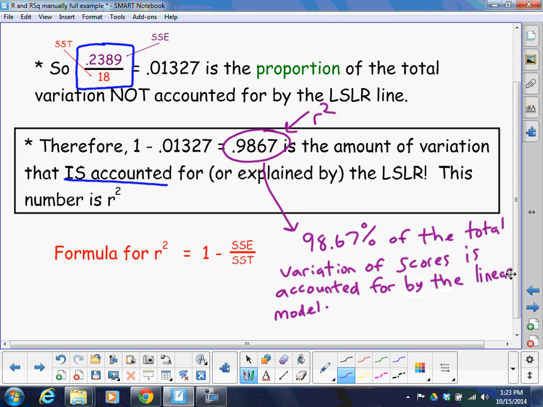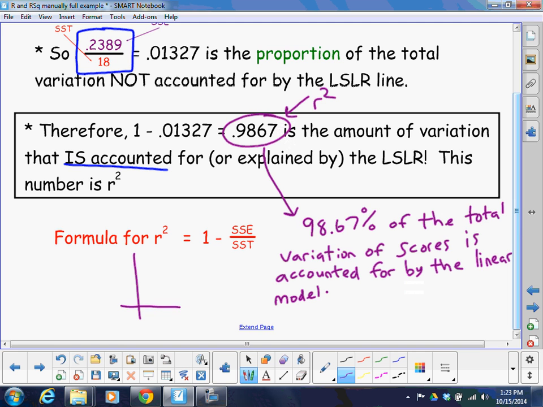So it's saying basically those taking more courses, that was the X value, right? We were talking about number of courses and then score increase. So we're saying almost all the variation, 98% of the variation in score increases, can be explained by the number of courses. Okay, so there's only a little bit, the 1.3%, which is explained by other variables other than the number of courses. Okay, so that's R squared.